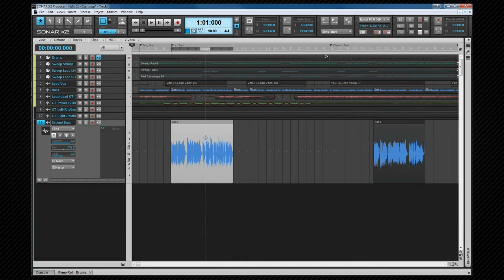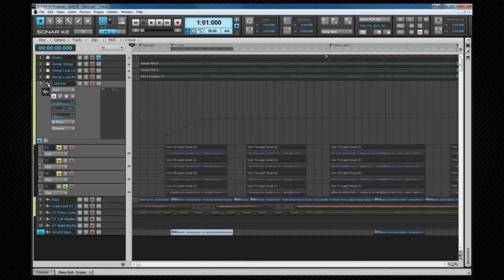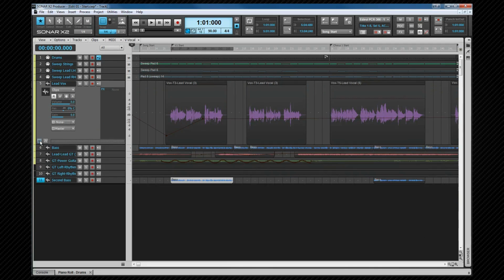We've looked at layers several times already, and they're also useful when editing. If there are multiple clips on a track that overlap each other, under the default display, with layers off, they're stacked on top of each other and overlap. Only one is visible at one time, but all of them are audible unless any of the clips are muted.